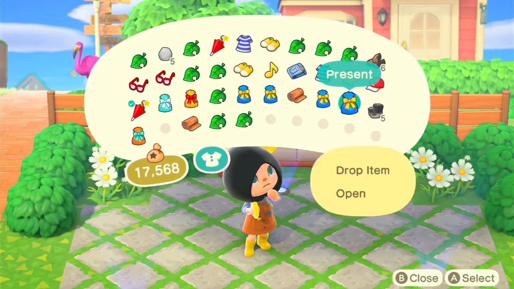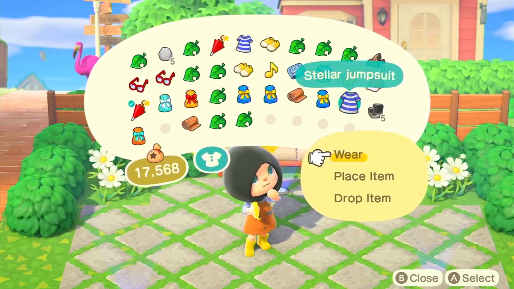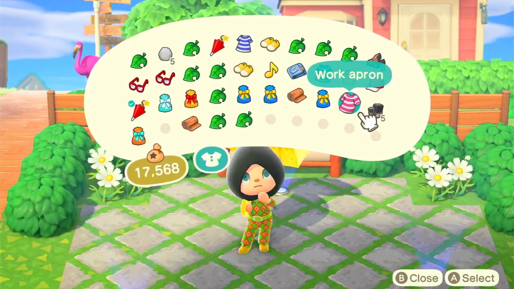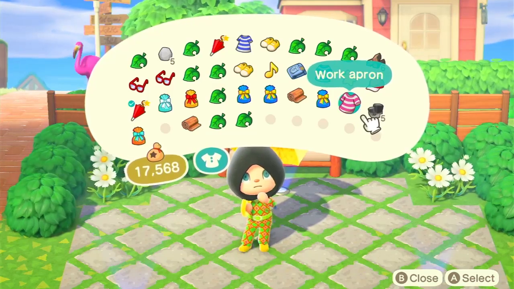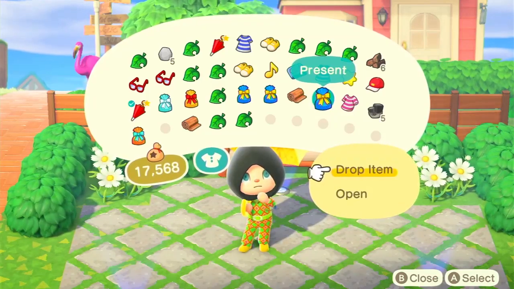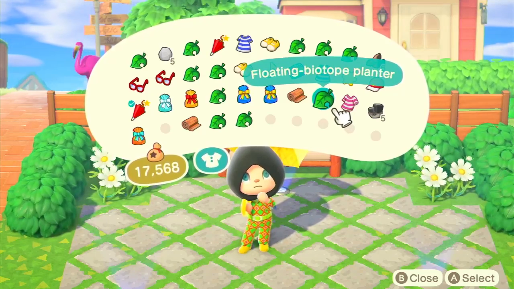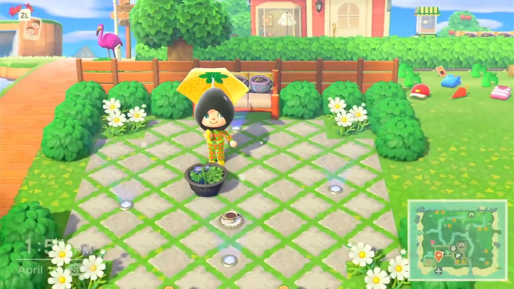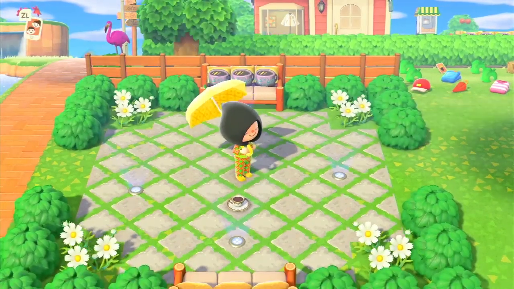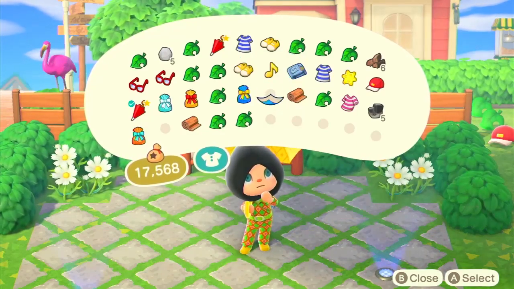Iron nuggets. I like that. I mean, it's not what I would normally want, but okay, I'll take it. It's better than a stick anyway. Okay, stellar jumpsuit. Oh, whoa. But you know what's funny is it totally matches the yellow boots. So, I mean, not that it has yellow in it, but it's still, you know, like, it just stands out. Okay. All right, next we have a floating biotope planter. I do like these. I have a couple of these already, but I like putting them in random areas around the island, so those are always welcome. And maybe I'll just leave my coffee cup out there because it's making me think of coffee.